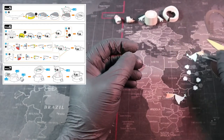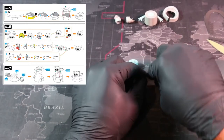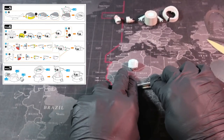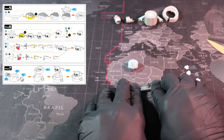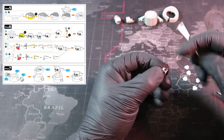Part 15 and 16 need to be bent in half, allowing the green paint to be on one side and the pink paint to be on the other. Once we have our ears correctly bent, we need to roll them, just like we did earlier. With these parts being twice as thick as normal, it might be a little harder to get this done right. With a little extra pressure and being sure to connect the ears at the bottom, all we need to do is connect these guys with a little twist.